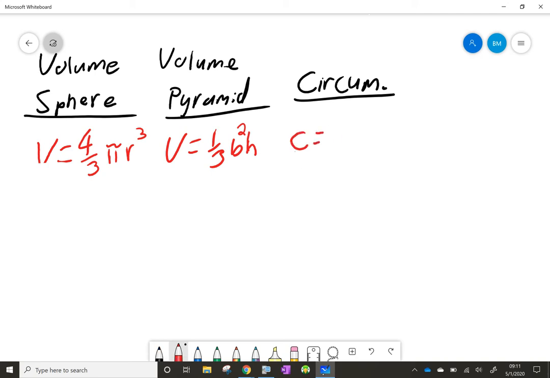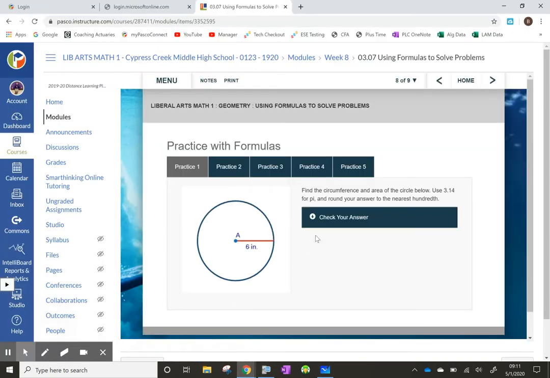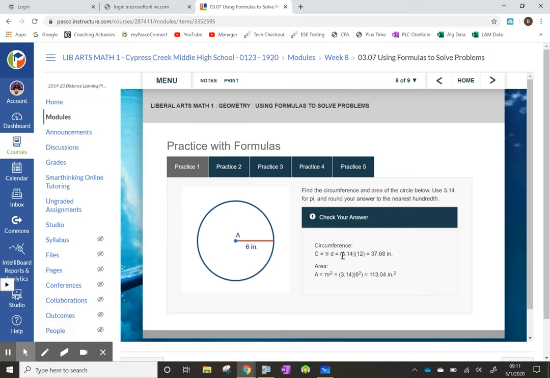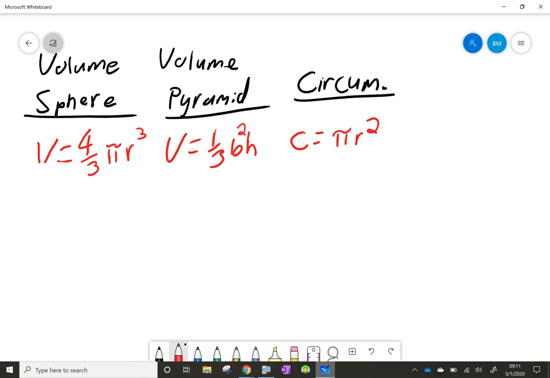C equals pi r squared. And you'll see that, I believe it does give it to us. Yeah. Pi times d. I'm sorry, I got the area formula and the circumference formula confused. All right, so circumference is 2 pi r, sometimes people say it, or just simply pi times d, and the area was pi r squared. So see, this is why you have to write them down, because it's very easy to get them mixed up.